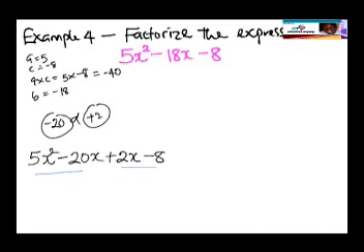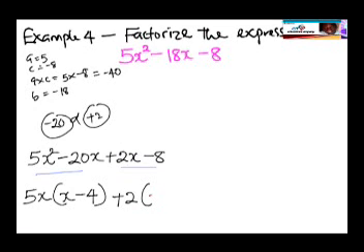What's common between these two here? 5x is common, so when it goes out, I'm having 5x factoring out, and I'll have x minus 4 left here, because when 5x goes out of this, you have x. When it goes out of this, you have 4. Please always take note of that. Then what's common between these two is 2, and let's see, plus 2 goes out here, you have x minus 4 still.